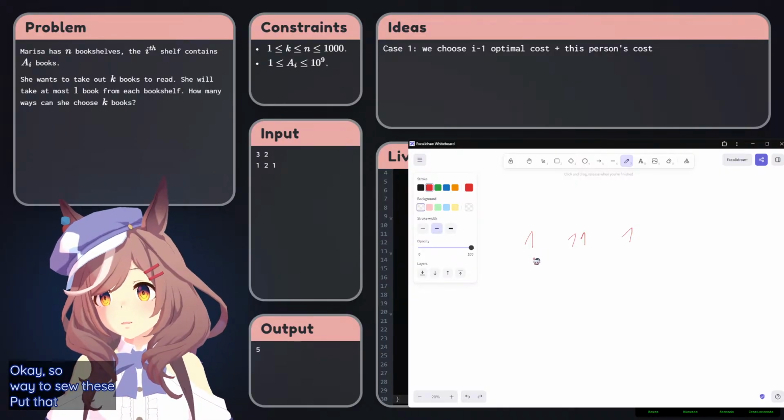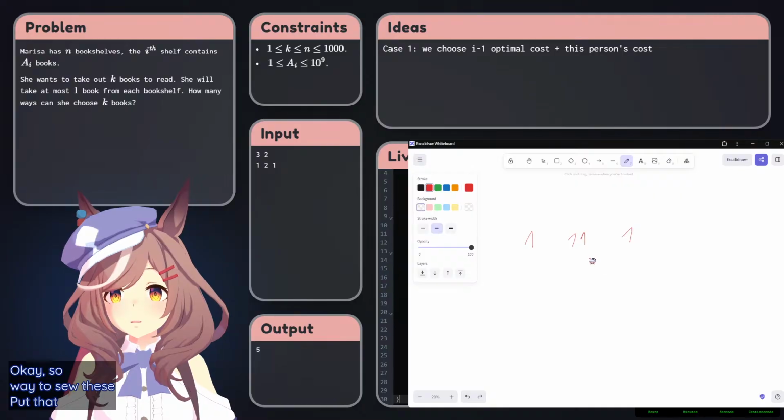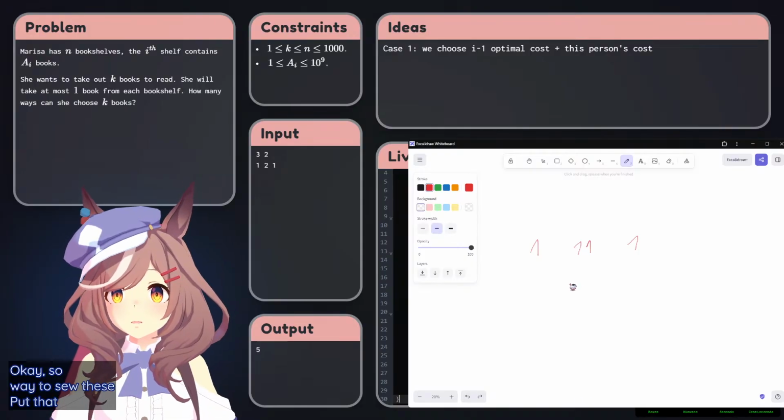So we select one book here, 2 books there. Okay, so let's go with a more complicated example.